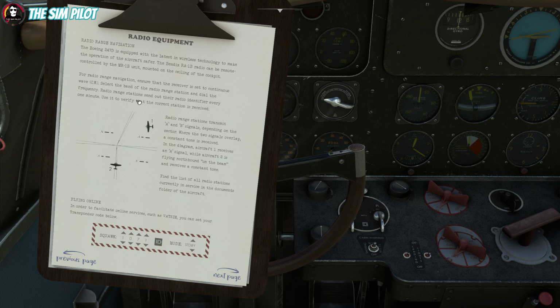If you are coming from north to south, then on the left you will hear an A, on the right you will hear an N. If you are coming from east to west, on the right you will hear an A, on the left you will hear an N. So as you see, it changes a little bit based on west to east or north to south.